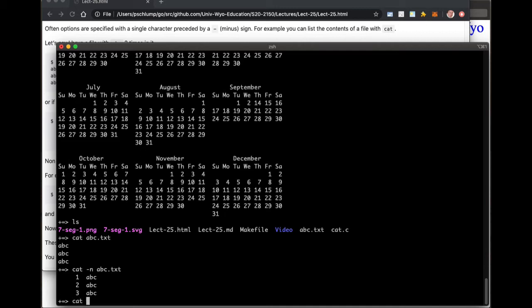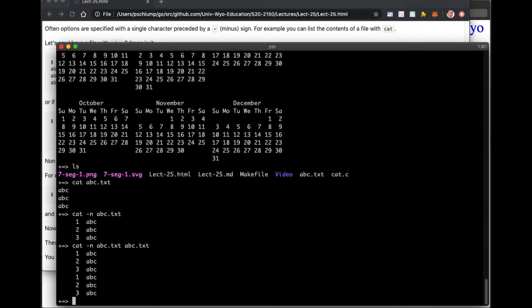I can do it more than once. And I get 2 copies of the file. So I've actually, in a certain sense, concatenated 2 different files together. So we can build things that have line numbers. We can see stuff as output. We've got a little bit of a handle on what some options are. But we like to see what we mean by it's an abbreviation for options. There's a grep command that has much more complex options than cat.